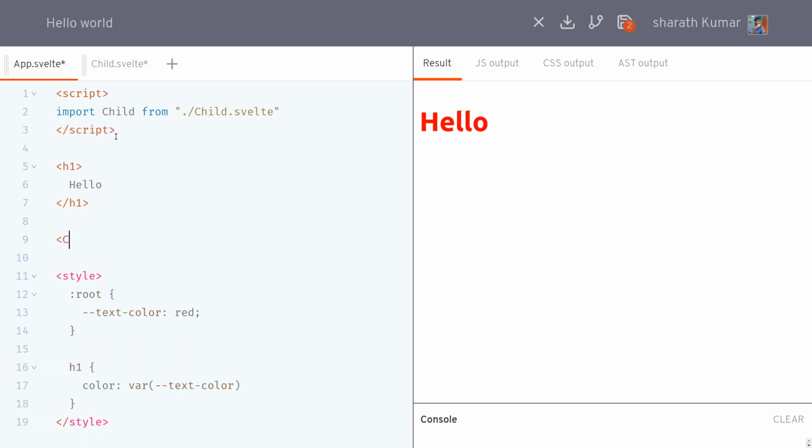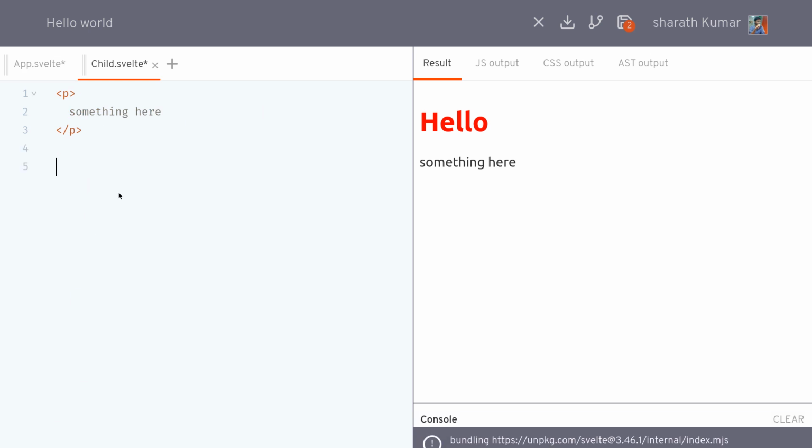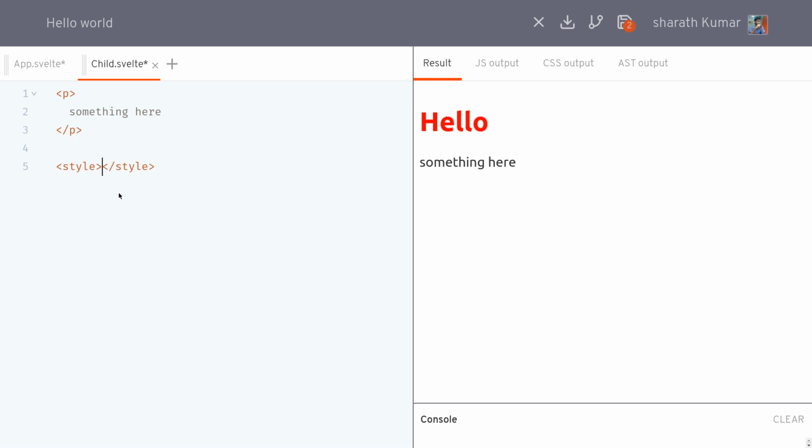Let's have that here. Now we'll use the same variable, which is this, for our paragraph tag as well. So let's say style. Now this is also red.